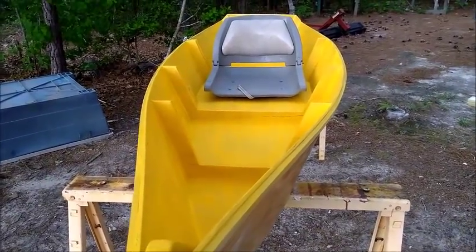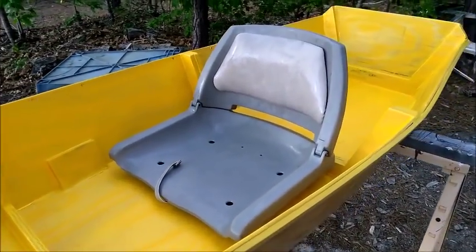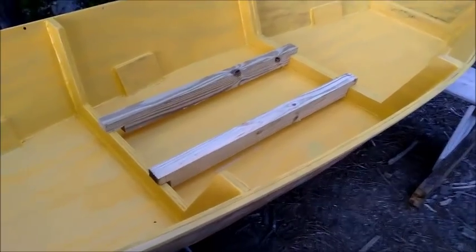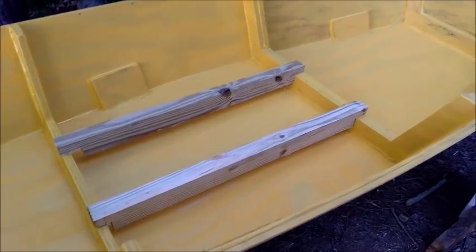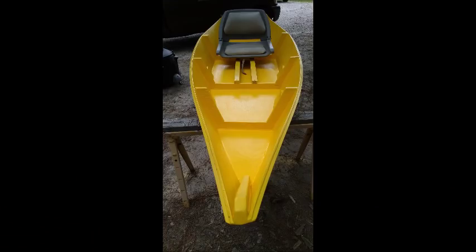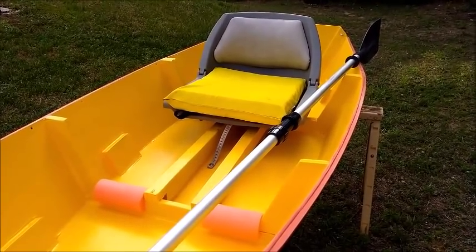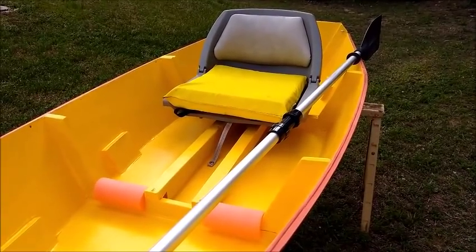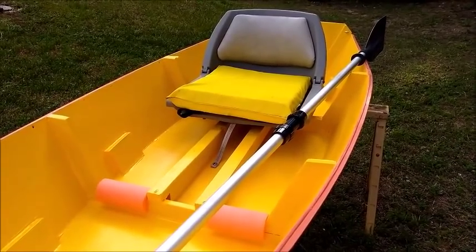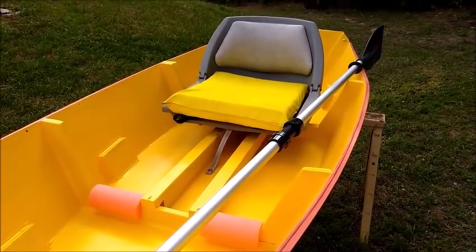Got my first coat of paint on the inside, and obviously I'm going to need somewhere to sit. I happen to have this old boat seat and I just need some way to mount it. And these will be my braces to mount the seat on. I basically took a wild guess as far as where to place the seat. The height obviously is going to affect stability, and the front to back position will affect how it rides in the water, so that may need to be adjusted after I take it for a test ride.